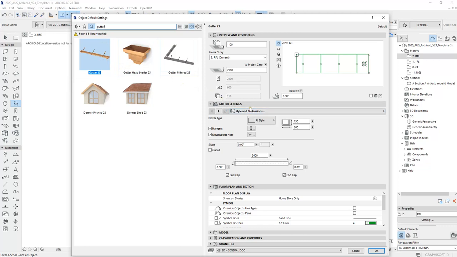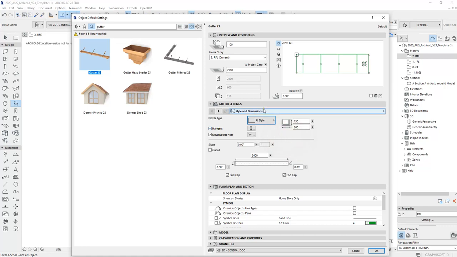up. Now, in the gutter settings, as usual, it gives you properties like what is the measurement of your box gutter, and then what is the shape you would like to use, things like that. Now the first thing you will see here is style and dimensions, and over here it gives you the option like the profile type. Now if I click on this, it gives you the options like half round, K style, or U style. Now for box gutter we will have to choose U style.